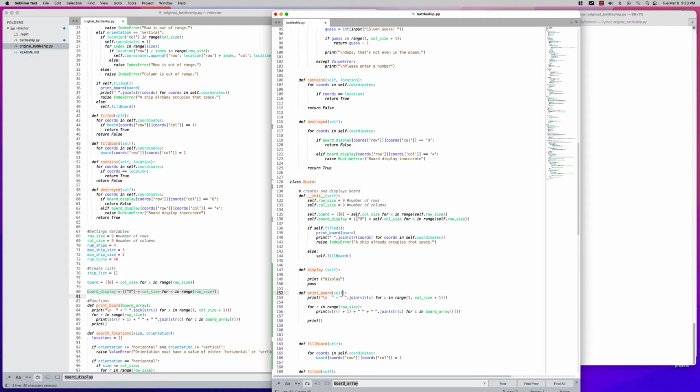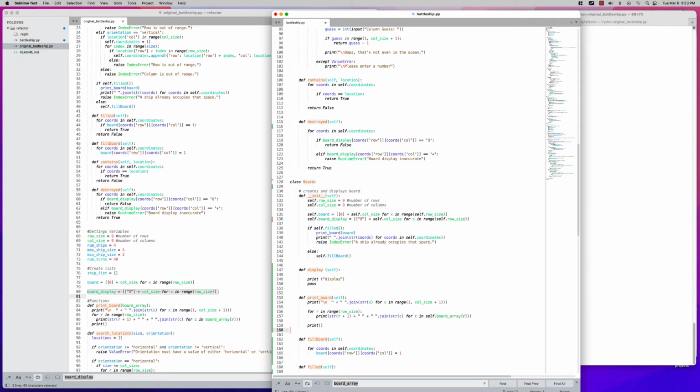Here's board array with the zeros, so we'll say self.board array. Okay, so if we call this method print board on a board, we should at least get these zeros, and we should even get this pretty little header. Too many blank lines. So let's save that.